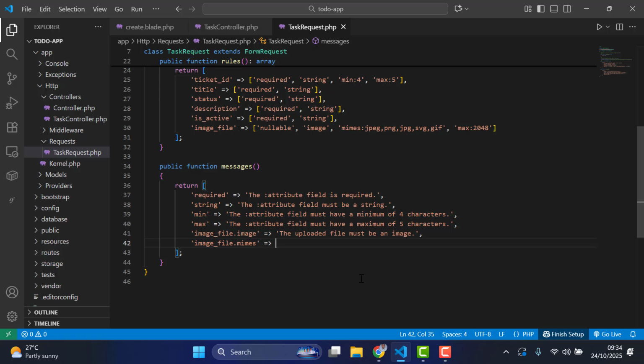That's talking about all this stuff. In case it's none of them, we'll let them know that only JPEG, PNG, TIFF, and SVG files are allowed.